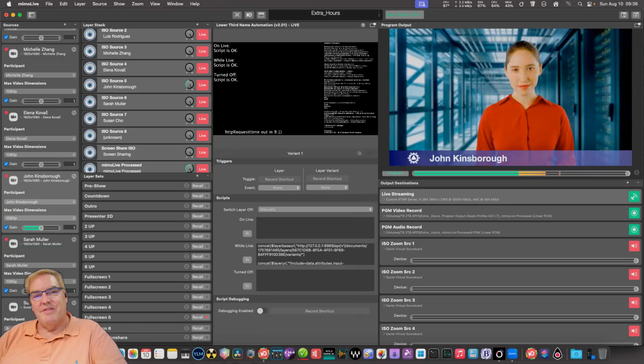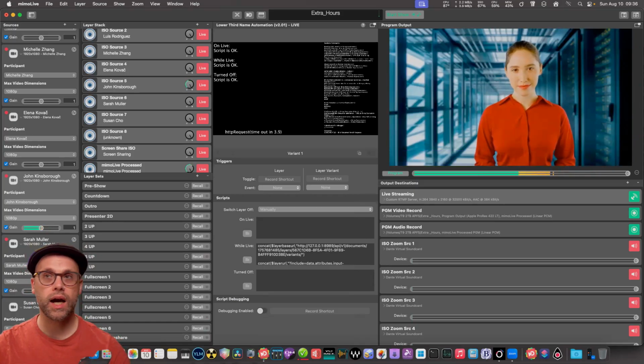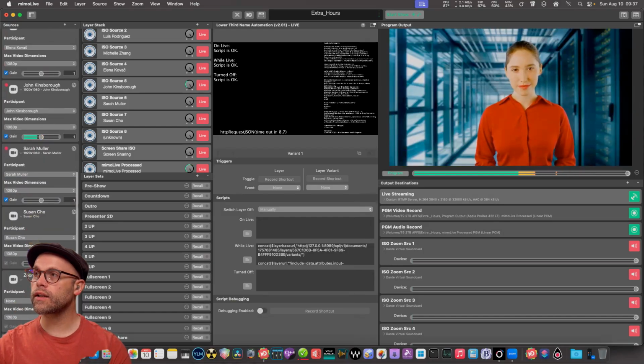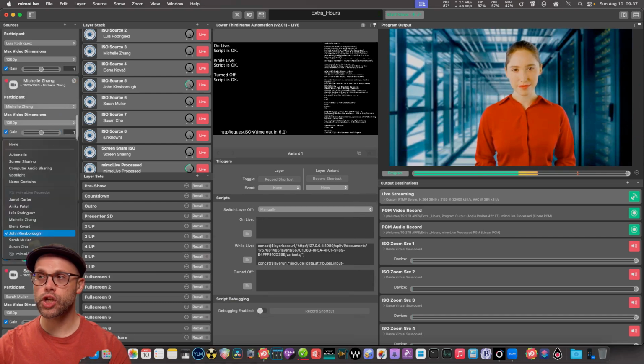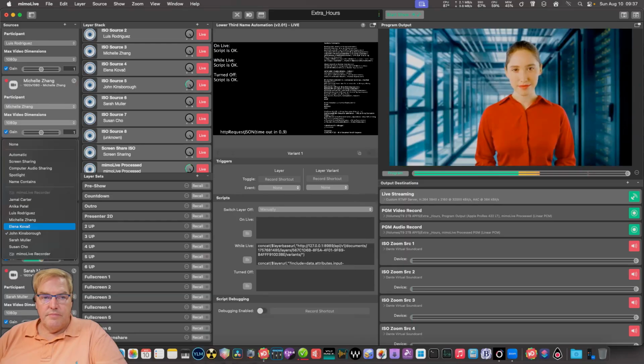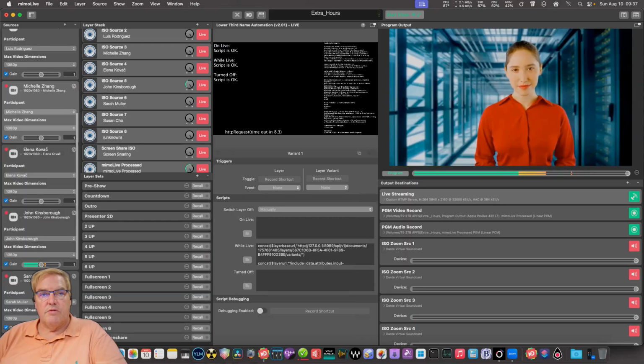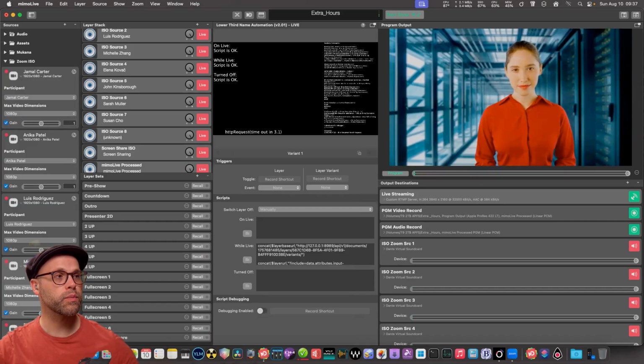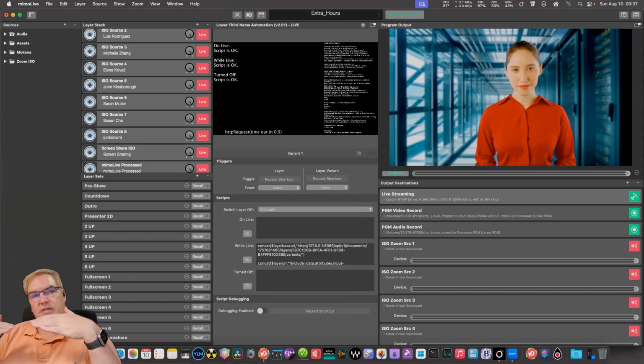I'm just wondering, though, if these sources change, so for example, if John in the Zoom source, if I change this to somebody else, does that break it? No, it shouldn't, it won't, because it's looking at the source ID, right? It's pulling it directly. There are like 7 sources. It breaks when you delete a source or add a source, then it might break.